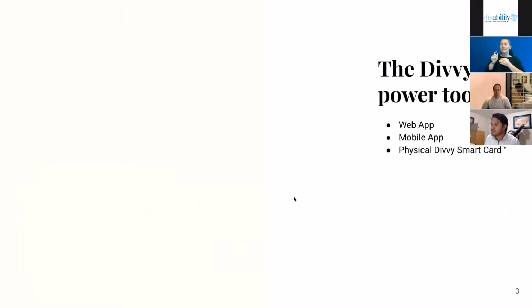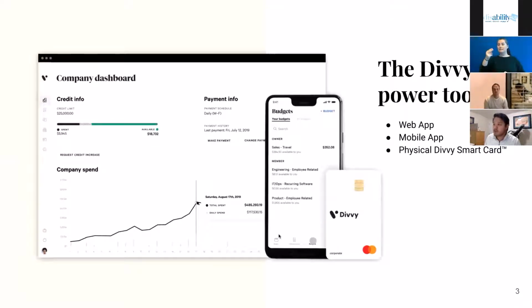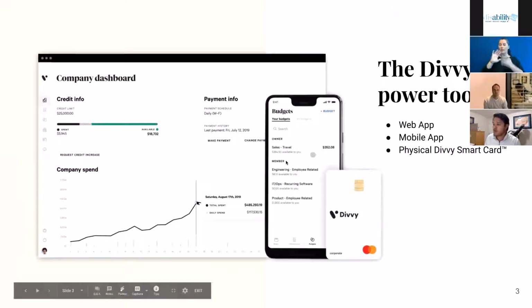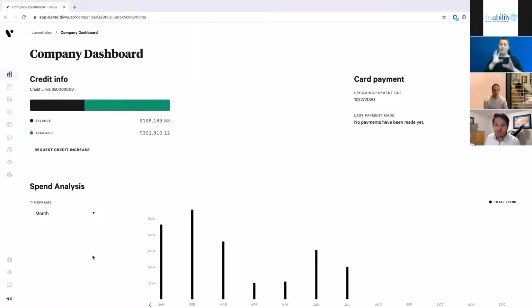Okay. Second here, this will be your dashboard. You'll have it online. You'll also have it on your phone, and you'll have your DIVVY Smart Card here. As we jump here into the actual demo environment, we're going to now illustrate and show how you're going to segregate your spend for restricted or unrestricted revenue sources. Zach, I want to bring you on and have you talk a little bit about that. And then as we go through the different budgets and things, we'll also open it up to questions for you.